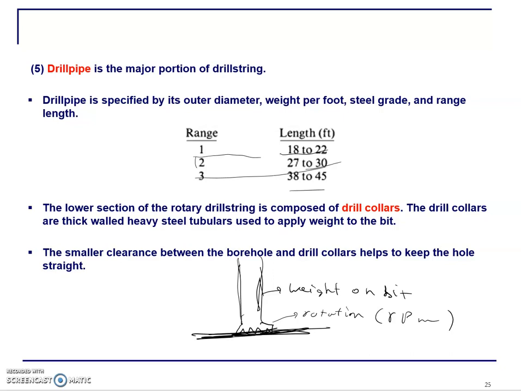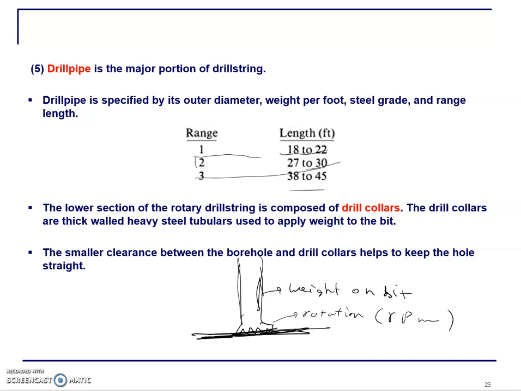Steel grade, the quality of these steels, are really important. How much tension or compression can these drill pipes stand? For example, if your pipe is stuck underground in a formation due to different reasons, and you want to pull this drill pipe out of the wellbore, then you need to have a good steel grade. The higher the steel grade, the better the steel. You can pull it with more force and get rid of the stuck pipe situation.